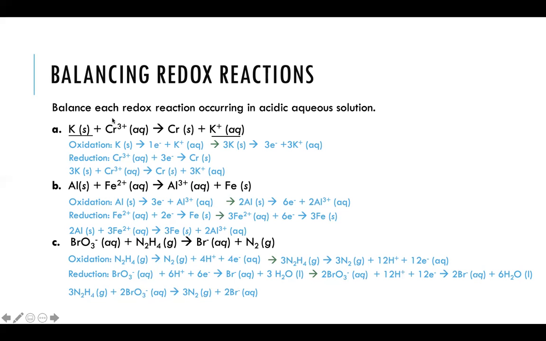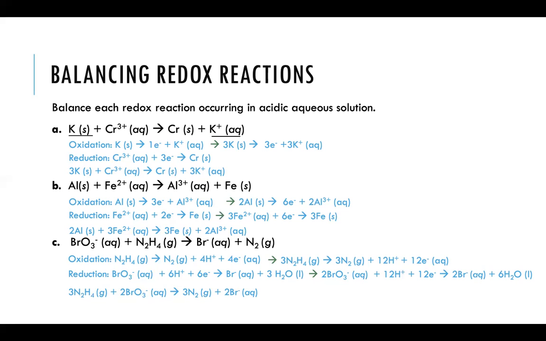So I think the way to think about it is to really think about the charges and how they're changing. If it's oxidizing, it's going from positive or a 0 charge or a negative charge and becoming more positive or less negative. So it really should be giving up electrons. When it's oxidizing, it's getting rid of electrons.